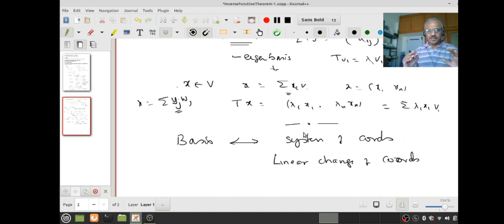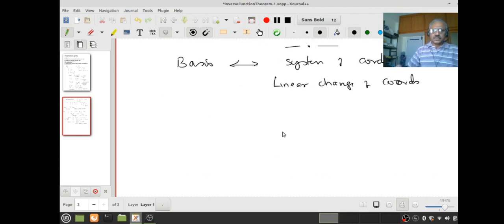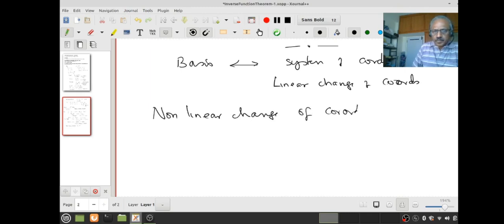Mathematics is fun if you try to relate all these things well, so that you see it's the same pattern, same question. Depending on the context, we get the correct answer. The question may have to be slightly modified, and we should aim for a better answer. So change of basis is the same as saying I am ready to make a linear change of coordinates. What the inverse function theorem talks about is non-linear change of coordinates. This is what the inverse function theorem talks about.